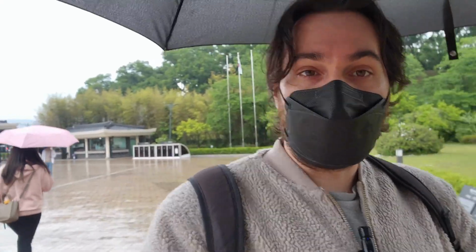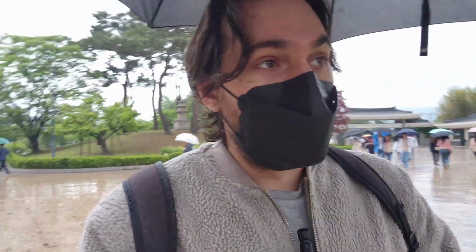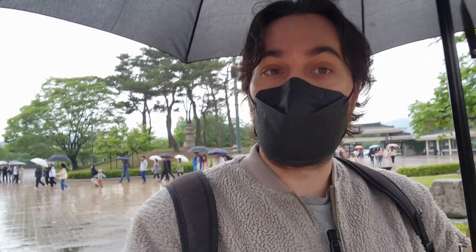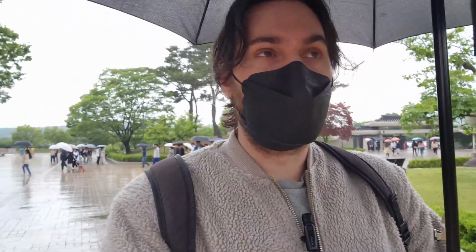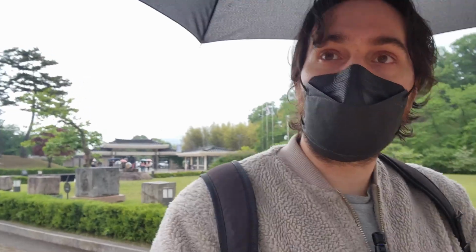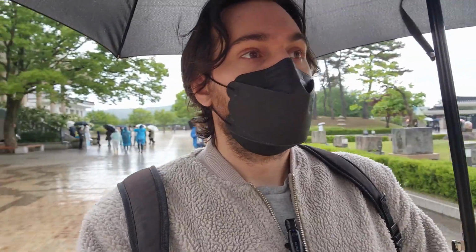I haven't been inside. I don't know what's inside, but the buildings themselves are absolutely incredible. There's even a gong outside over here that we can go check out. And the land itself for the museum is massive. From an aerial view, I wish I could show you guys an aerial view, but the aerial view of this place is huge. So there's potentially a lot to see here. I don't know how many of the buildings we can actually go into, but the museum itself is actually free.